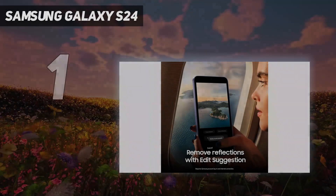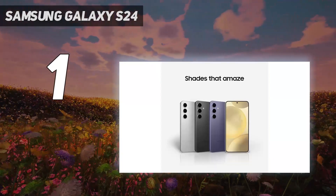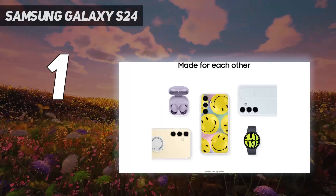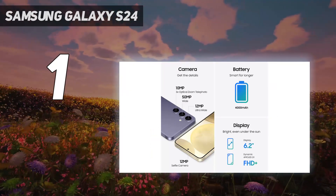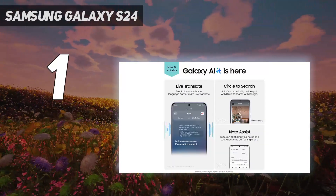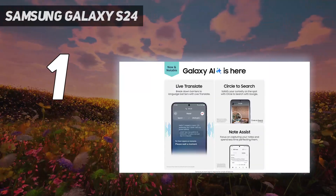And number 1: the Samsung Galaxy S24. The Samsung Galaxy S24 is the smallest option in the Galaxy S24 family, but it's easily one of the most powerful Android phones you can buy right now. Plus, it's the only one that fits comfortably in your front jeans pocket. Design: the Galaxy S24 comes in more colorful options than the Galaxy S24 Ultra, but it lacks the titanium frame. It's still a sturdy little phone with IP68 water resistance, and a look that calls back to last year's model.